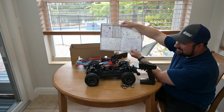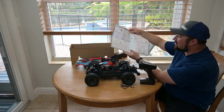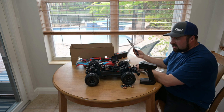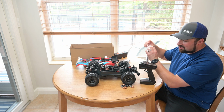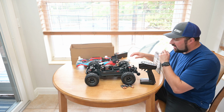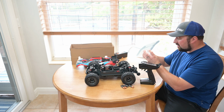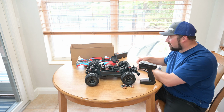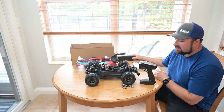So when you break something, because inevitably you're going to break something, you can look up the exploded view and see what part numbers of the products you're going to need. Which is nice because it should be the same throughout the 3S lineup, so you shouldn't need anything new or different parts. I'm sure some of them are, obviously the body. But yeah, they're readily available. They're usually pretty well stocked because people do bash these vehicles and they do break a lot of different pieces. But I'm going to go ahead and get these batteries charged up and take it for a test run.